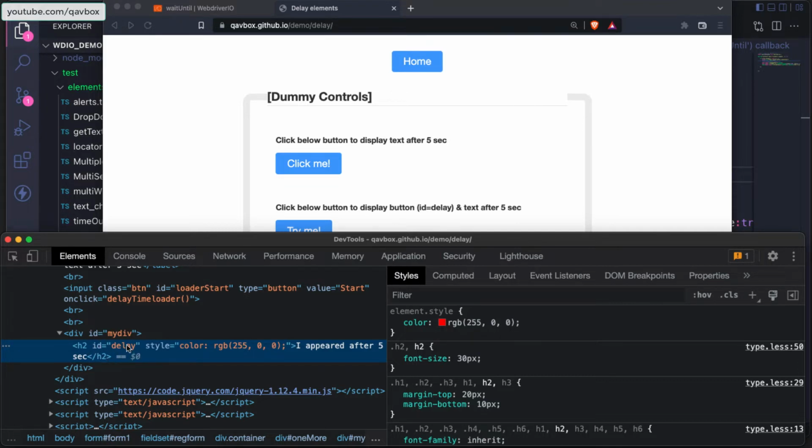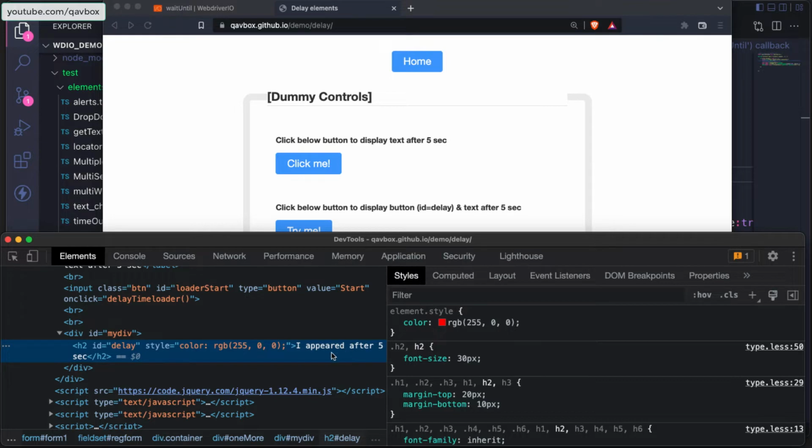Rather, I will check that this element's text should be something, it shouldn't be null, because if the element is not identified and I do a get text, it will return null. So till this element's get text is something, you need to wait. Once it appears, you go to the next line of code, maybe verify if the text appeared properly or not.